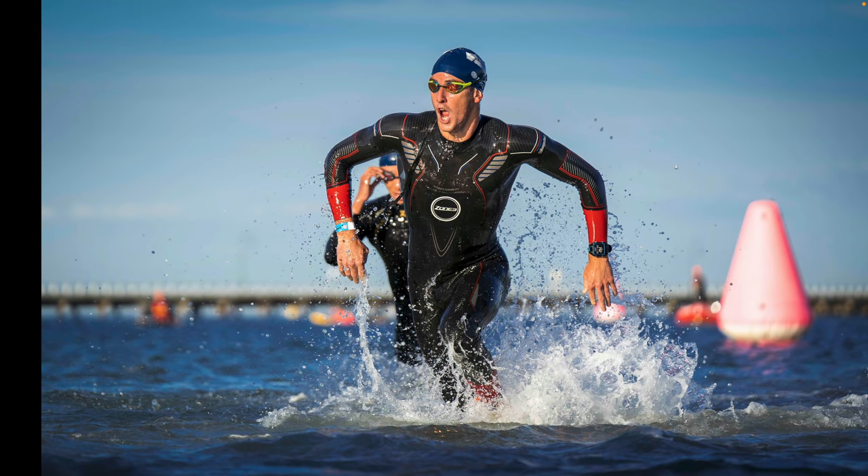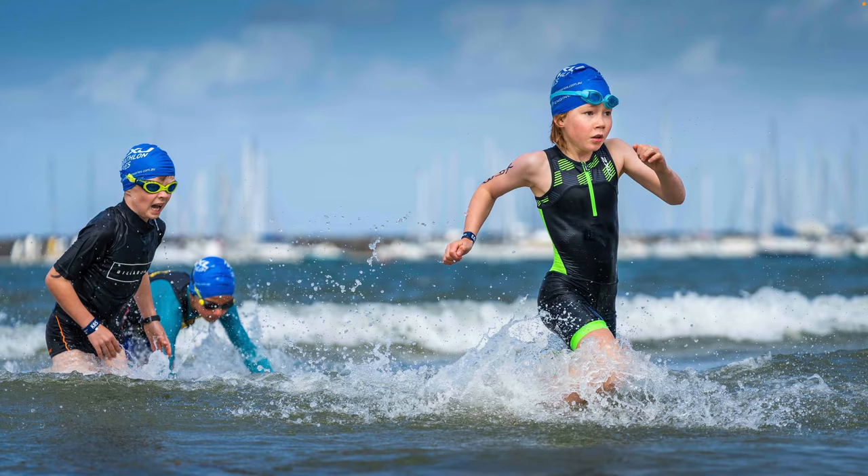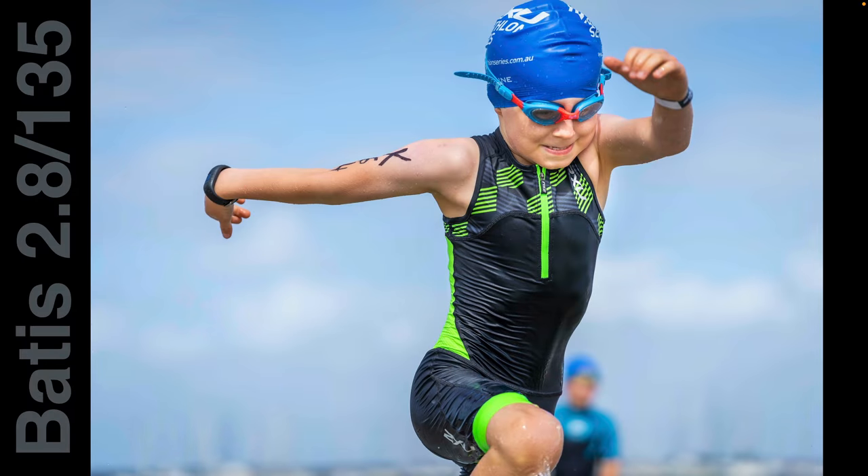Another favorite vantage point at a triathlon is when the swimming leg is ending and racers are launching themselves out of the water — this athlete is bursting out of the water to start running up the beach to get to their bicycles. Here's one of the organizers on their BMW motorcycle, also frozen at 1/2000th of a second. The camera has absolutely no problem with pulling focus as a subject gets closer. Working with children exiting the water leg, I can track focus as swimmers come right up close to the lens — the lens elements being moved by those linear AF motors very quickly to maintain focus at very close distances.